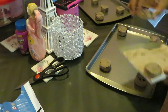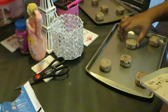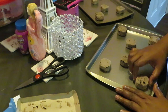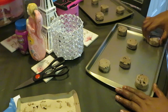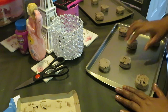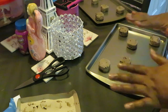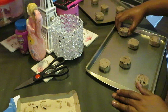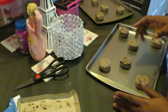You know what, with cookies you gotta cook them right. If you don't cook them just right they can be too hard or too soft, not cooked all the way. So I usually like to do a little bit less than what the instructions say. It says 14 to 16 minutes — I'm gonna do it right at 15, in that middle.